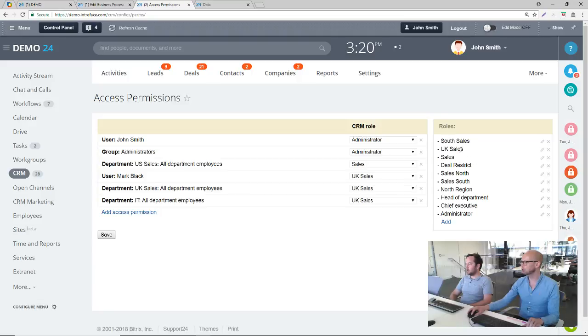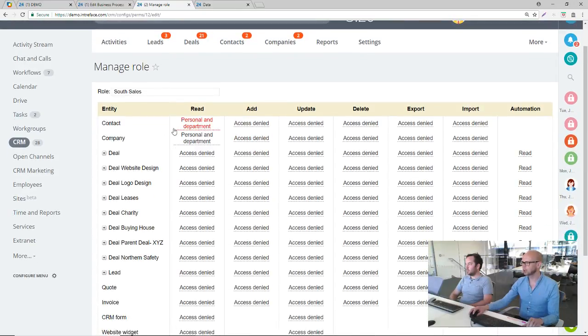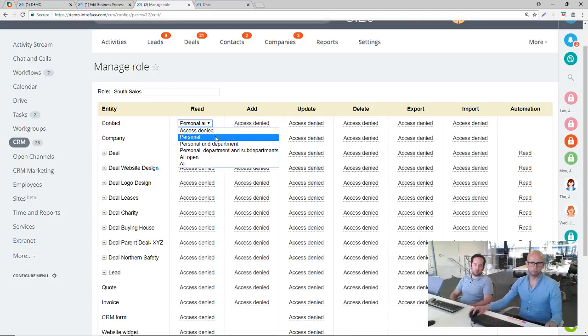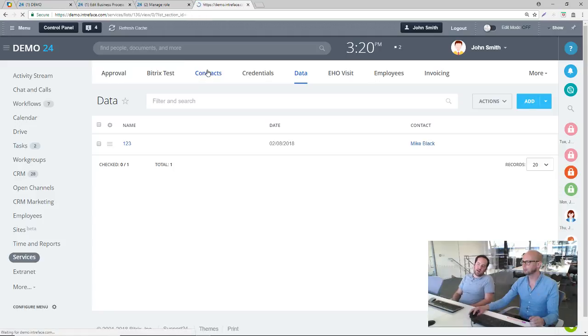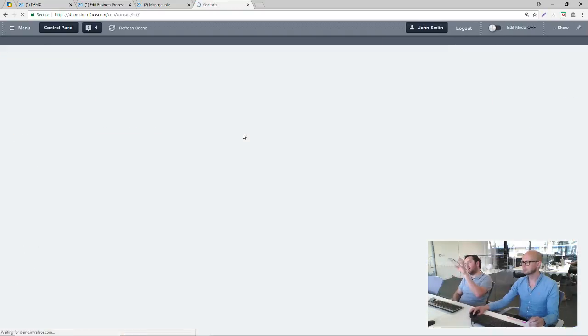So we create a role called, let's say, clients. Just go into the role itself, and you would prevent them from being able to see essentially all records apart from contacts, but they would only be able to see personal contacts. Yes, you would make them responsible for their own record, and so they'd only be able to see the records they were responsible for. Provided you only make them responsible for one record, their own record, then they wouldn't be able to see any other records. You could deny access to all the other modules, so you could deny access to companies, leads, deals. So they would only see their contacts in the top.